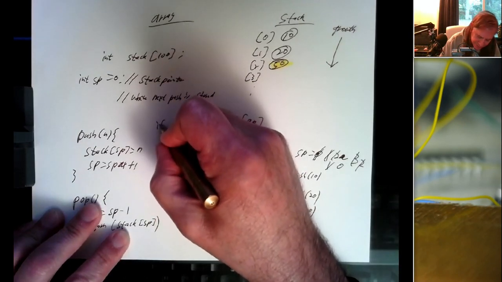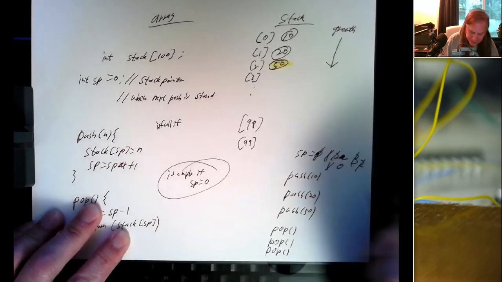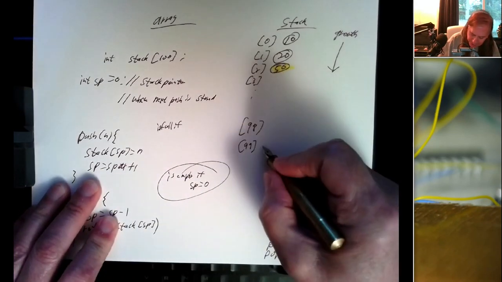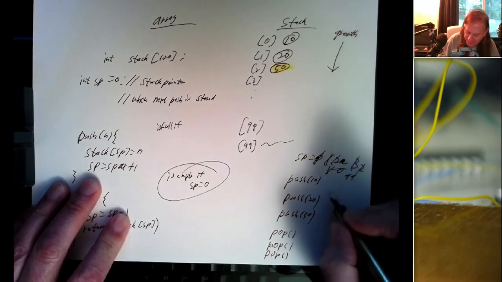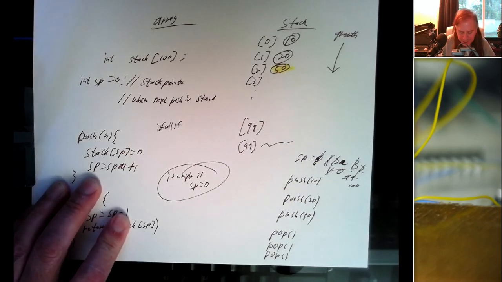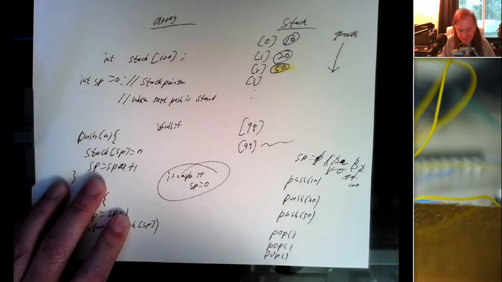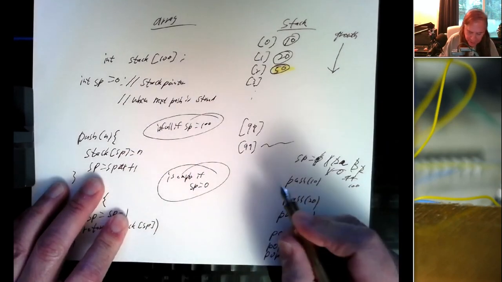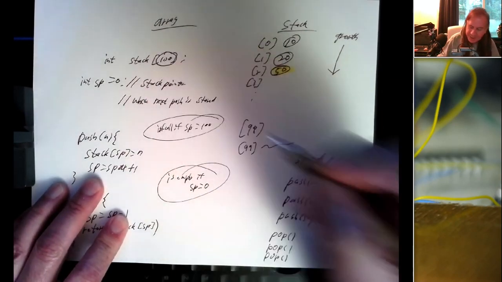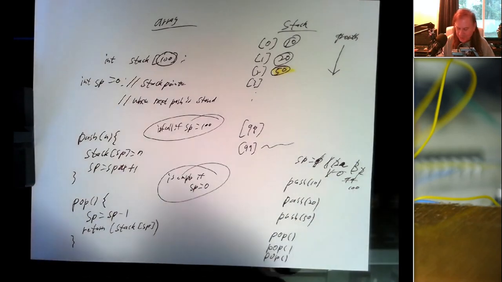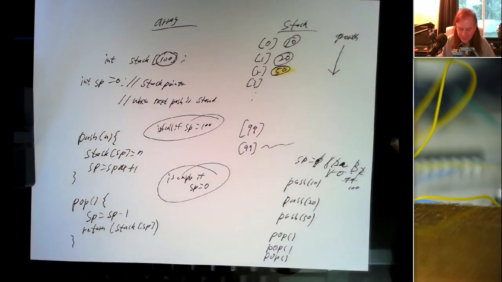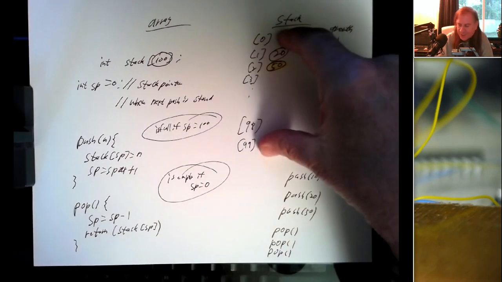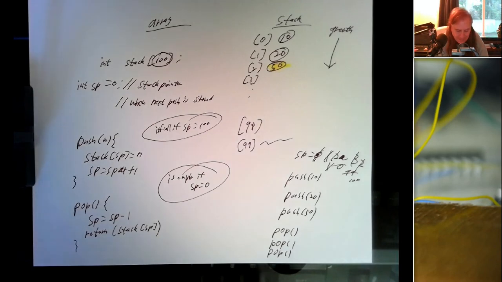And is full? Well, if we set our stack pointer to 99 and we push, we're going to store our data right here. That's fine. Our stack pointer will get incremented to 100. But at that point, our stack is full. So it's full if stack pointer equals 100, or whatever the dimensions of our stack array were. So very easy to tell if the stack's empty or full. It's empty if the stack pointer is 0. It's full if the stack pointer is whatever the capacity of our stack array is.